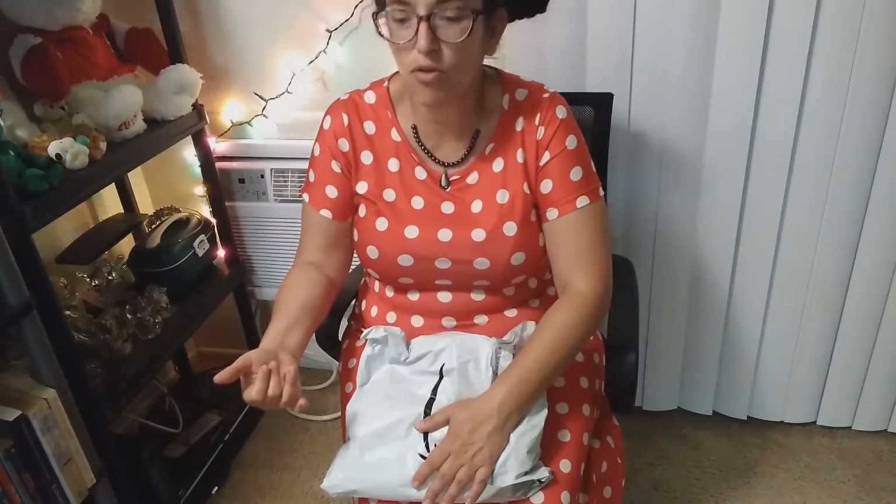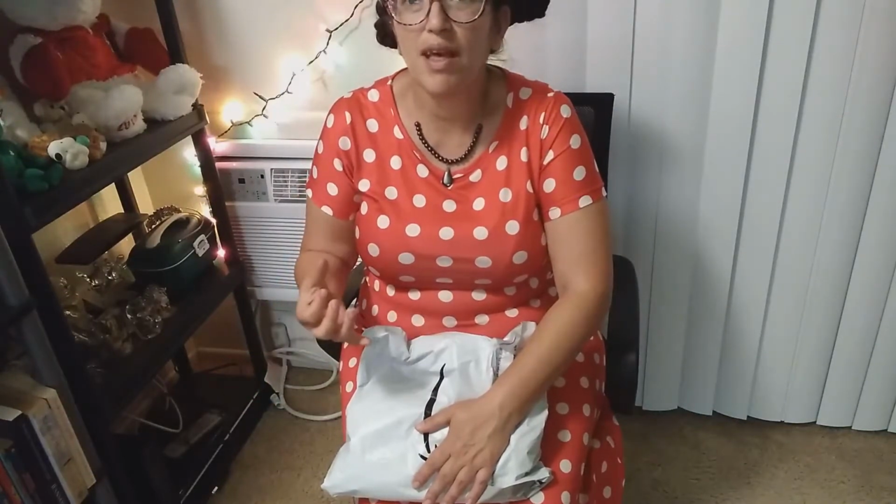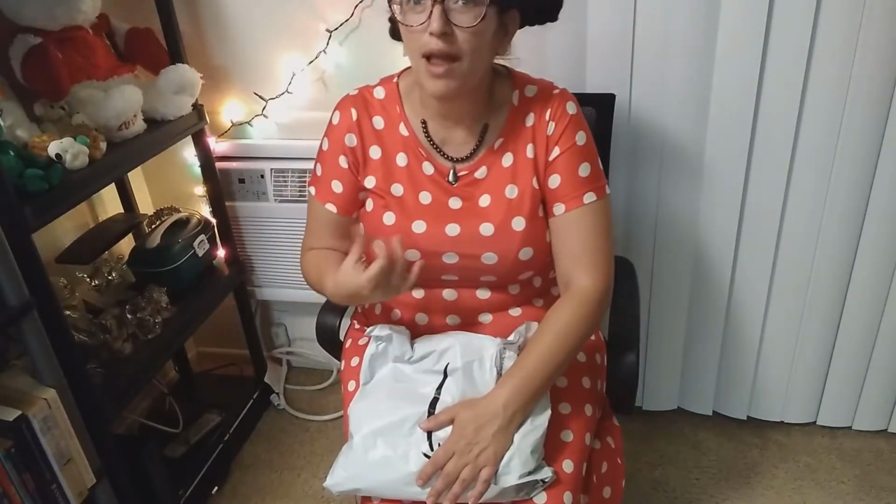Hello there. I just want to share with you some shoes I bought on Amazon. They're canvas shoes. They look like Converse, but they were a lot cheaper. Converse can be like upwards to $70. I usually just buy canvas shoes at Target or on Amazon.